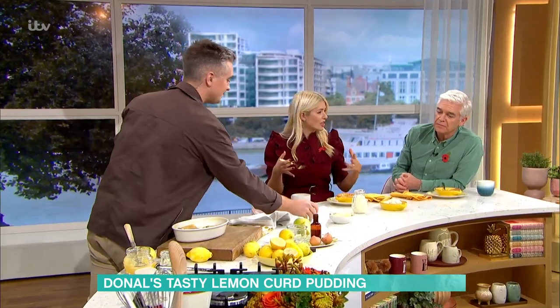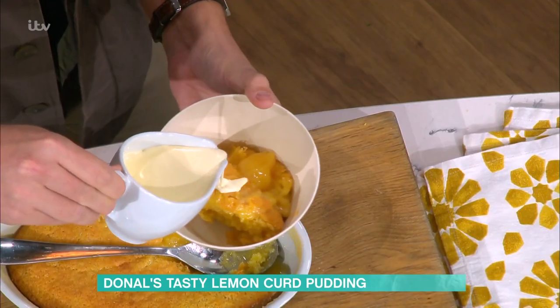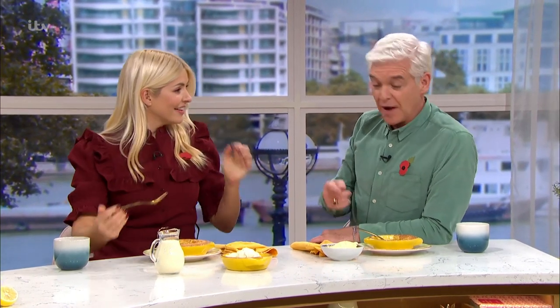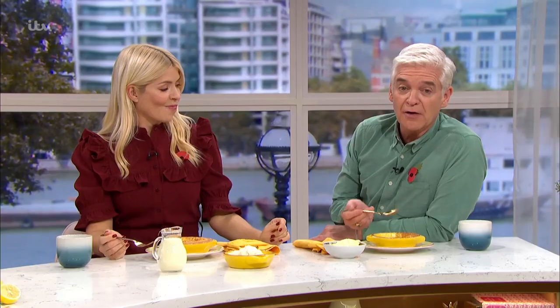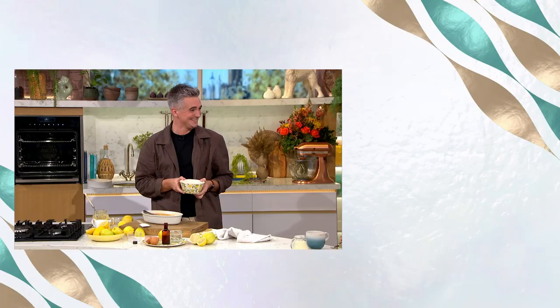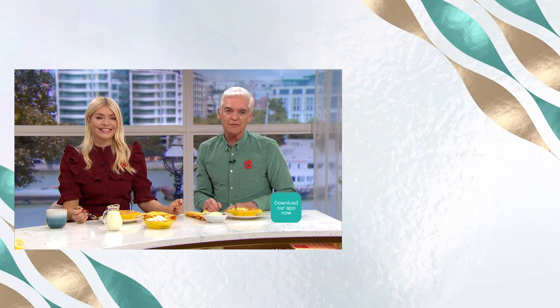It's really nice — it's stunning, a really fresh pudding. Absolutely delicious! You've nearly eaten the whole thing there, Phil! I couldn't shut up about the Sunday dinner. While they were going on about bicarbonate of soda and baking powder and acid, I just went ahead and ate the pud. It is stunning. I am going to have a bit more now — you've put it in front of me! For details of today's recipe and more delicious ideas from our chefs, download the free This Morning app.